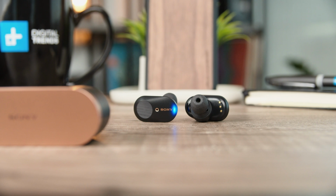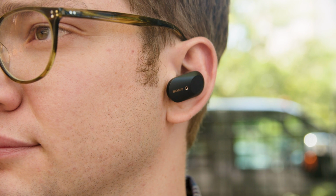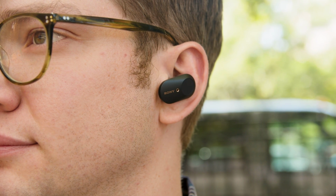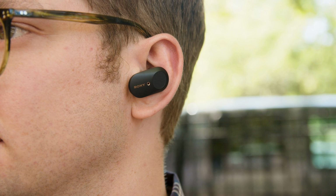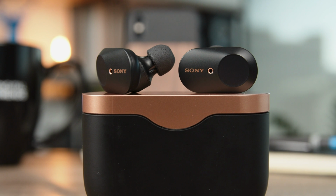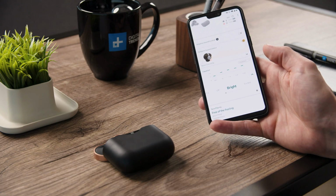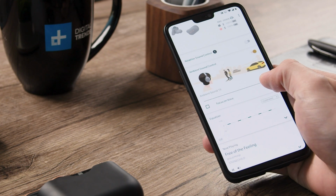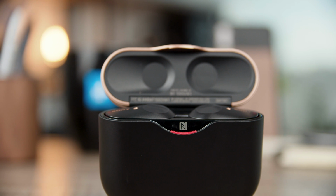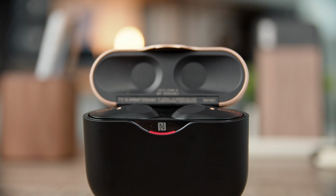They employ one of Sony's top-end noise canceling chips and two microphones on each headphone to block out the outside world. And I can't overstate how incredible that is in a pair of true wireless headphones. These are the first noise canceling true wireless headphones that we've actually liked, and that says a lot for Sony. They sound absolutely incredible and they really block out the outside world. What's more, there's the Sony Connect app, which lets you adjust equalization, adjust how much of the outside world you can hear, and much more, and that makes these headphones among the most fully featured we've ever seen in a pair of Bluetooth headphones, let alone a pair of Bluetooth headphones without a wire between them.